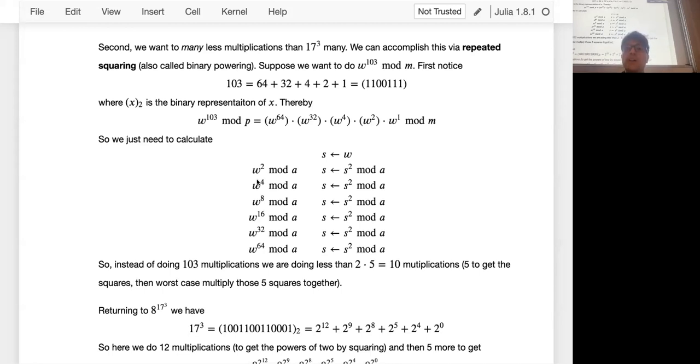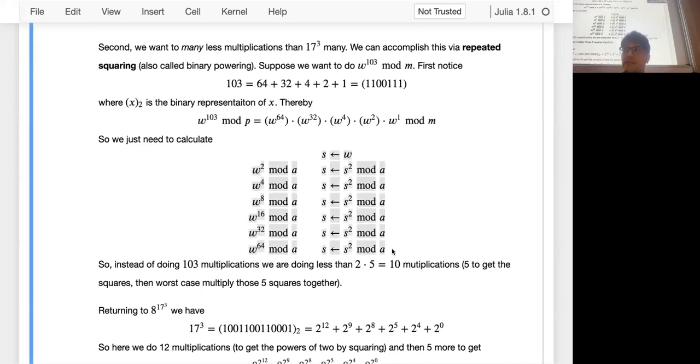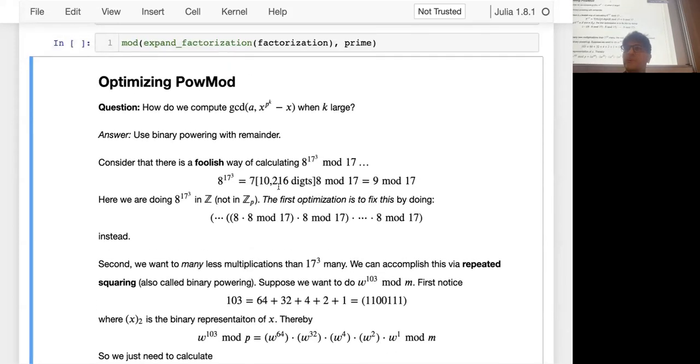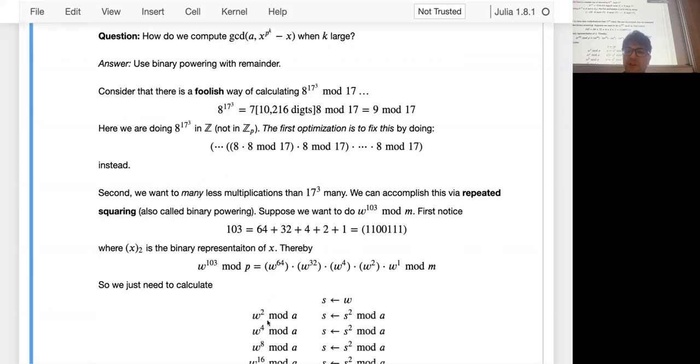As long as you're, well, certainly this part is more efficient because you're reducing the number of multiplications. The other thing isn't really an efficiency thing, but it's more of a sensible data representation type of thing. It's like, I know that this answer is going to fall between 0 and 16. So why let it grow to something with 10,000 digits, right? If we can always just insist on staying between 0 and 16, right? So this is sort of more for speed. You'll certainly see a speed up here just because that number is so huge.